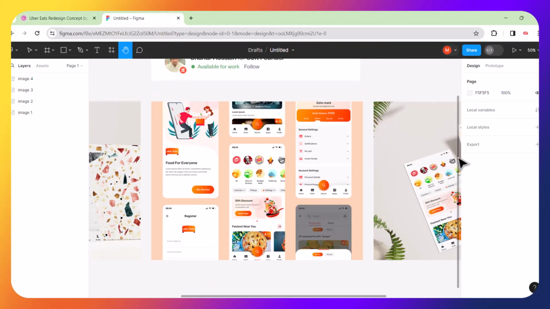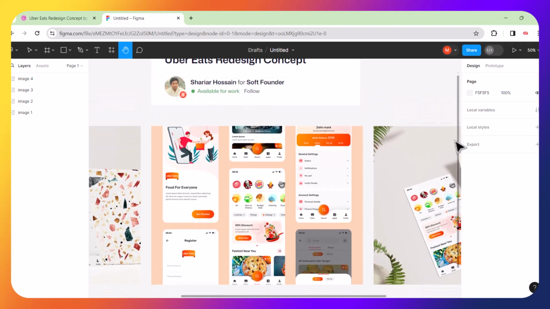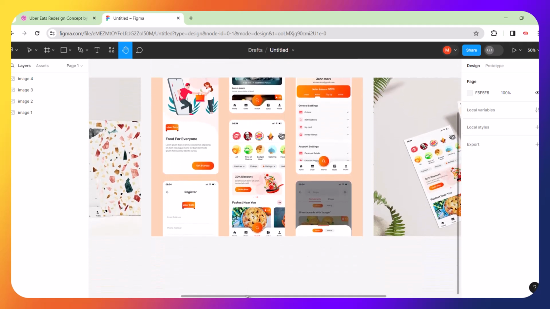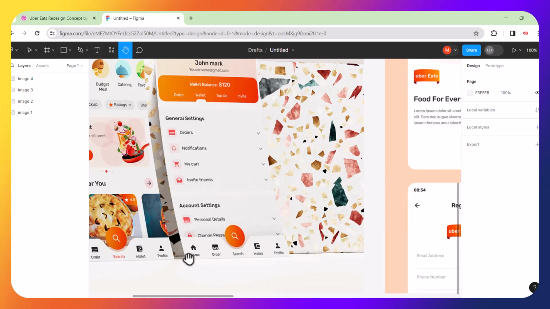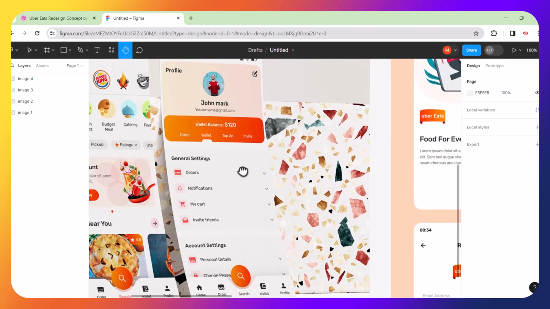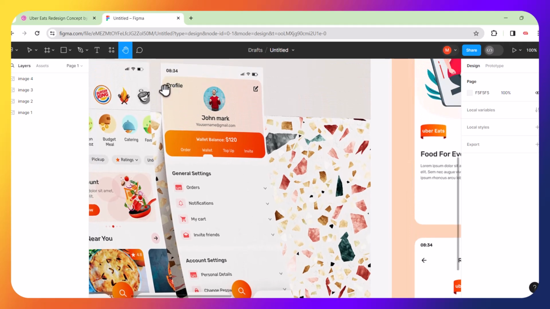So first of all, this is a big UI. For us, this is the section that we are going to concentrate on. We are going to design this page, which I can say is the search tab or the search page, and this one, let me just zoom in. Obviously here there is nothing, but I think it's the profile. As you can see here, this is the profile page.